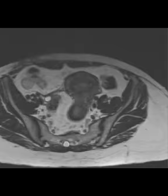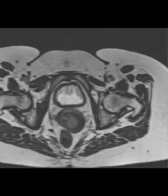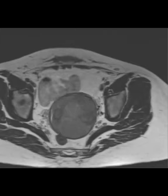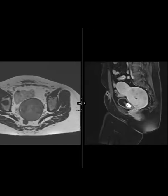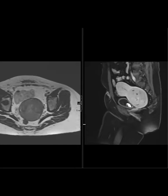But this just happened to turn out to be a leiomyosarcoma of the cervix. Wow. I don't know how we would be able to clinch that, but I just want to contrast that it does look quite different than that other kind of cervical cancer, that it doesn't really have that evil gray infiltrative appearance. It's kind of more of a round, pretty avidly enhancing mass. Do you have the DWI?